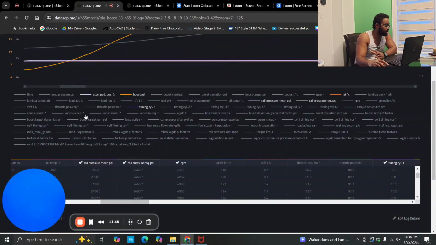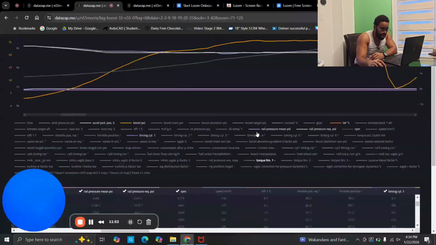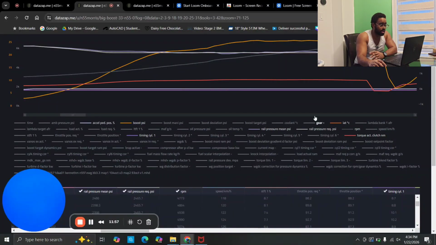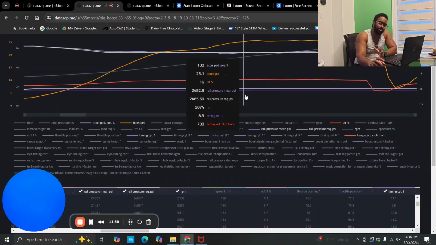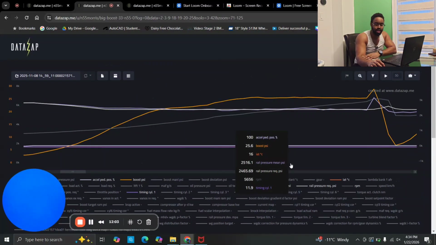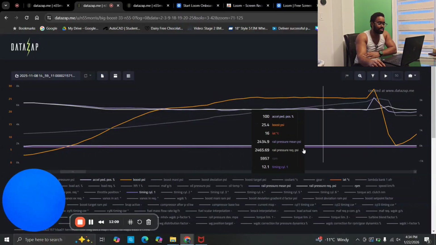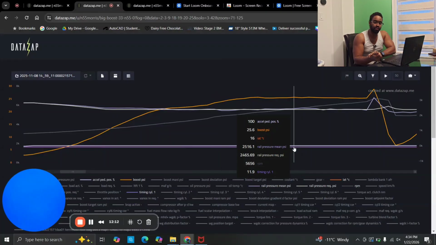Of course, there's the VANOS, there's boost deviation you could check, and the timing corrections. If you're on a multi-map, make sure you're in the right map. There's a torque actual at the clutch. My tuner says it's not really that good, but as you can see, there are a lot of overwhelming factors on here that people think are hard to read and hard to understand. But hopefully this video cleared up some of that and makes you a little more comfortable reading logs before you send them to the tuner or before you post them onto the Facebook pages.